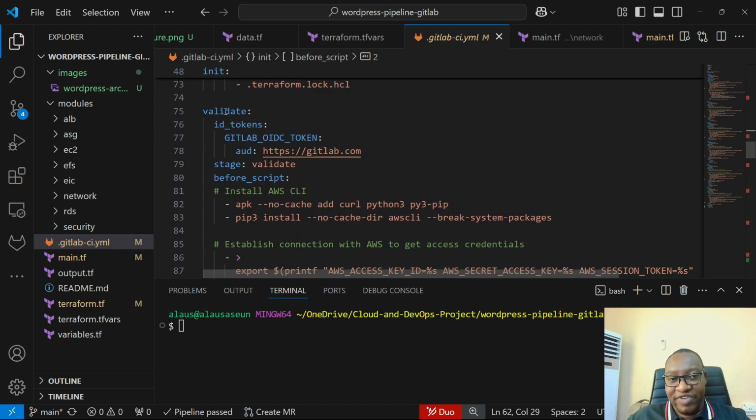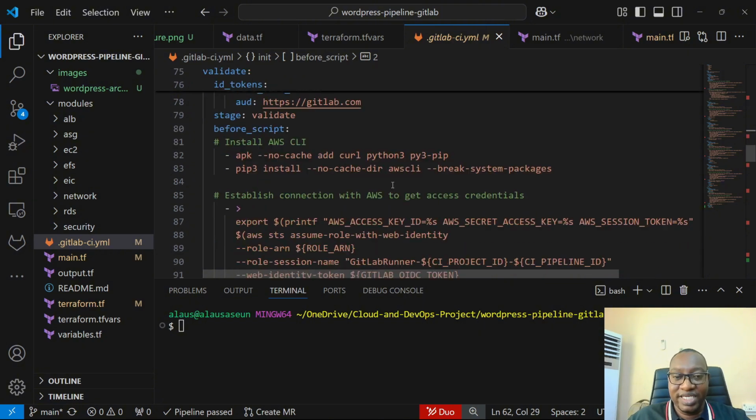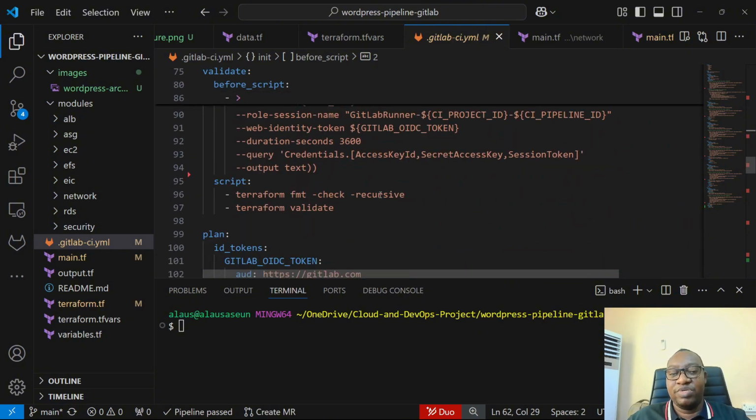Okay, so for validate now, we're specifying the same heading. The purpose of validate here is to run Terraform validate and do a FMT check. The FMT check is going to check our Terraform configuration, the correctness and alignment of your Terraform code.